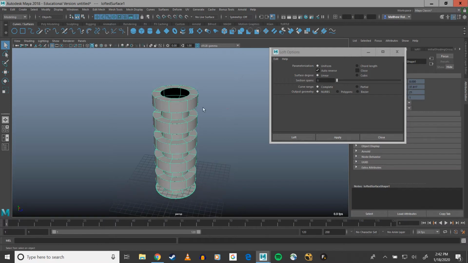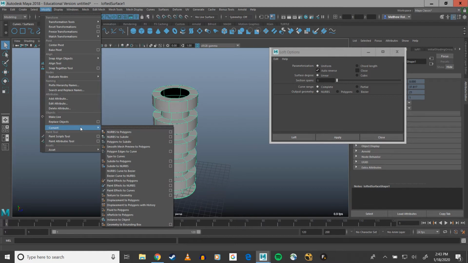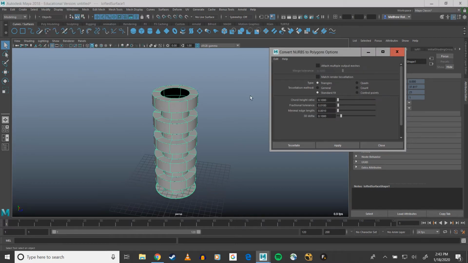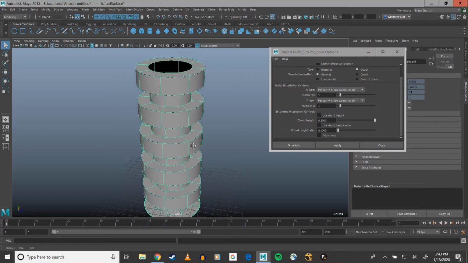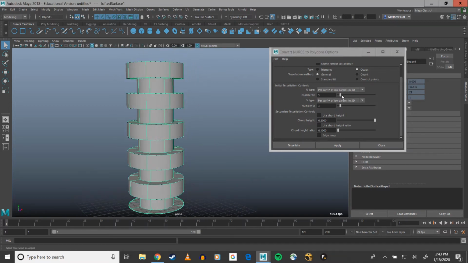And now, ideally you don't want to keep it as a NURBS surface, so you would end up doing Modify, Convert NURBS to Polygons, where I'm not going to want triangles, I'm going to want quads, and instead of doing standard fit, I'm going to do general, because these initial tessellation controls will give you your subdivisions either vertically and horizontally for how your polygon geometry is created.